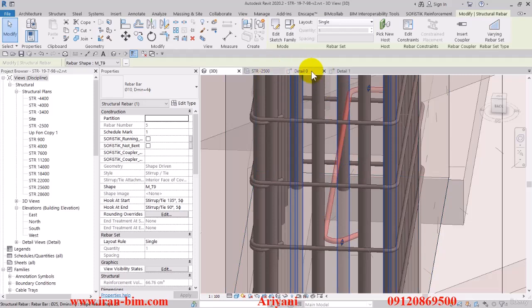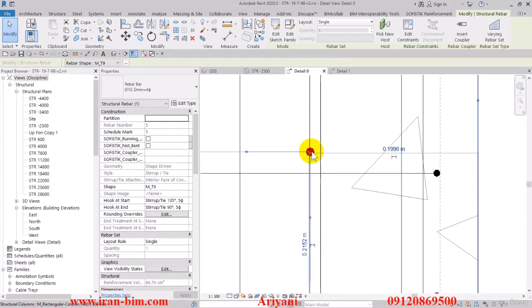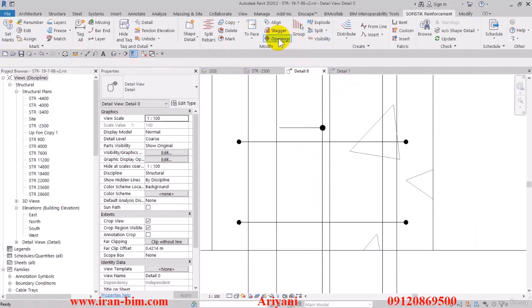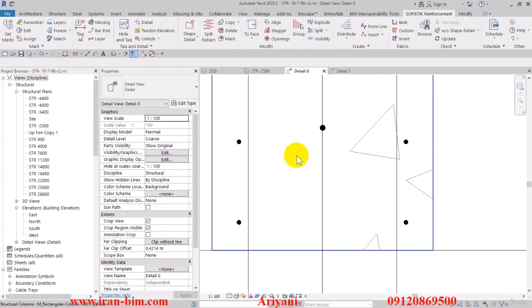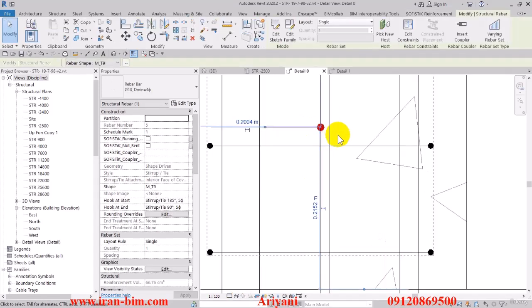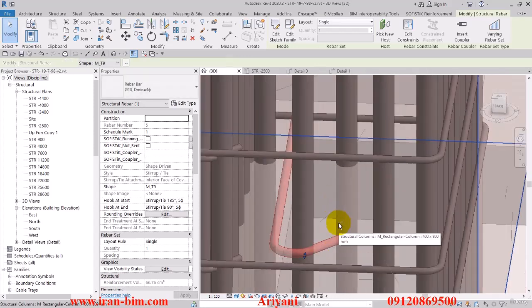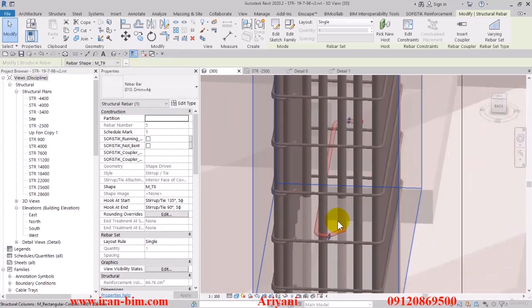So let me go back to the detail 1 file, then to the detail 0. From the substick visibility menu, I'll put this on set solid and click OK, and then I'll put this on wireframe so we can get as clear of a look as possible. Then select this and move it towards this direction up to this point. After that, we'll go to the 3D view and just move it a bit more, and there we go.